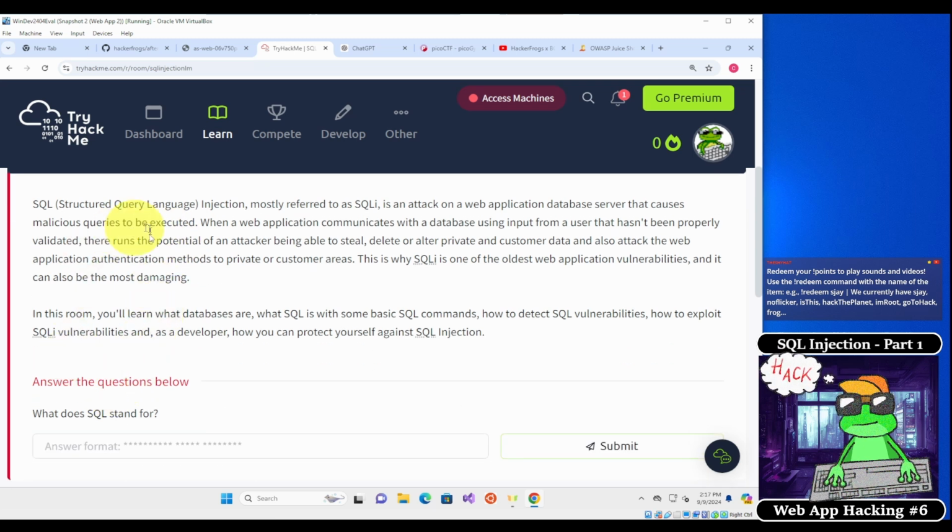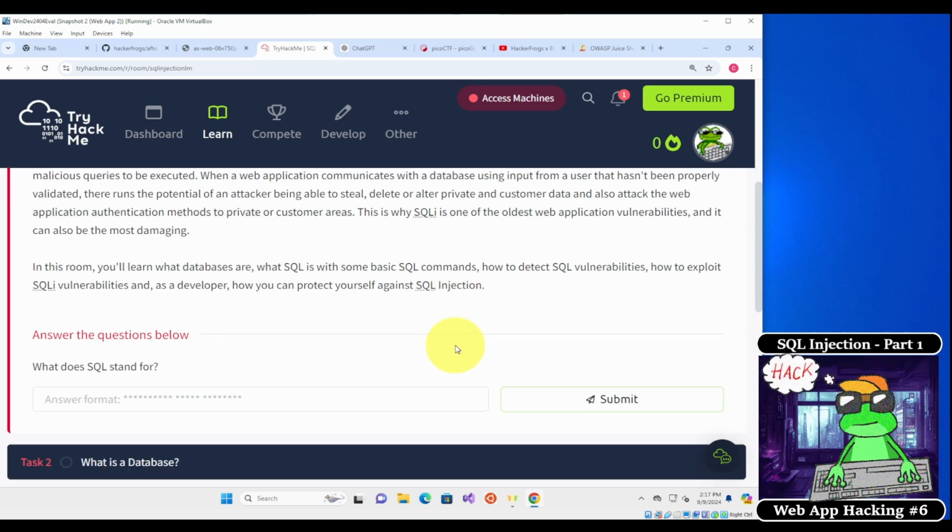In this room, you'll learn what databases are, what SQL is with some basic SQL commands, how to detect SQL vulnerabilities, how to exploit SQLI vulnerabilities, and as a developer, how you can protect yourself against SQL injection. We're not going to be completing the room today, but we will be completing a section of the room today, because SQL injection is actually kind of a big topic.